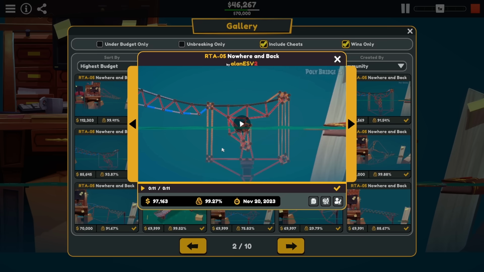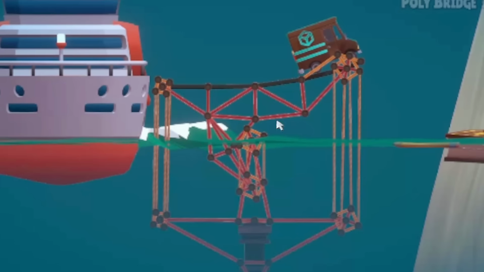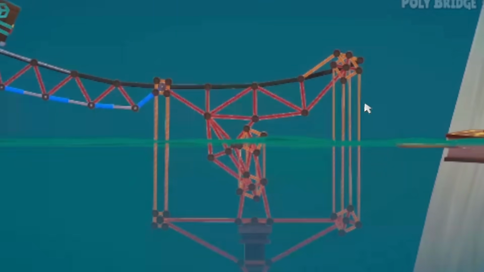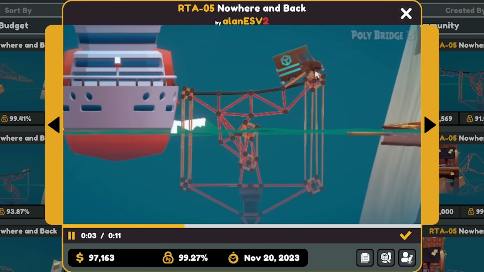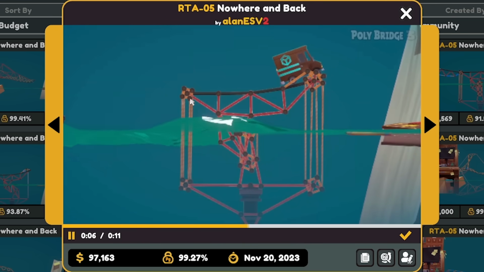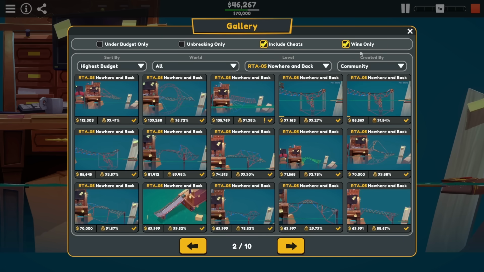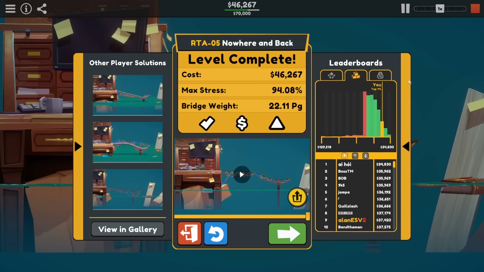What's this crazy contraption doing? Does it actually do anything? Oh, wait. Oh, it's tensegrity. Is it? Is that what I'm watching? A tensegrity solution. It's like tensegrity, but it's got like spinners. I don't know what I'm looking at. I prefer Alan's normal solutions now. I realize why he does them, so an engineer can understand.